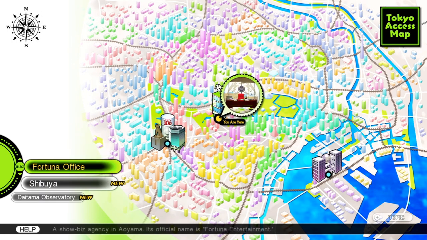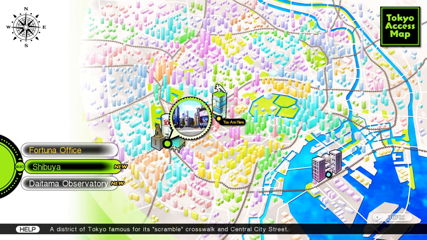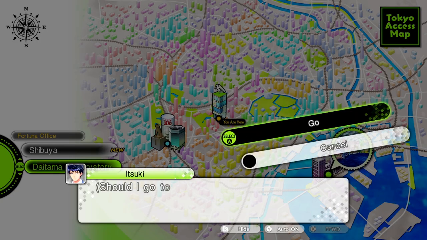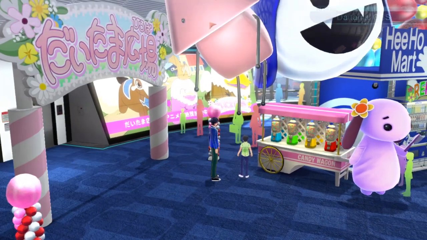Okay, Fortuna Office, where we're at, Shibuya, and Daitama Observatory. Let's check that out, I guess? Yeah, I'm guessing we need to go to Shibuya, but let's check out this observatory first.